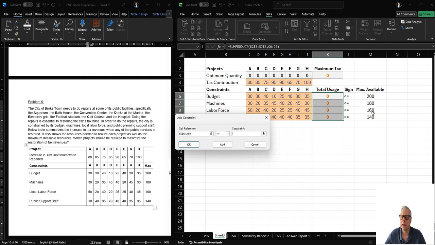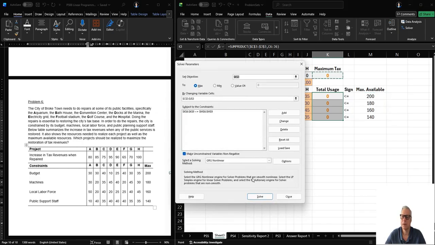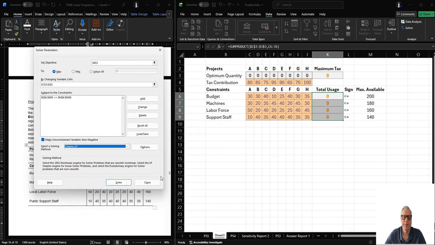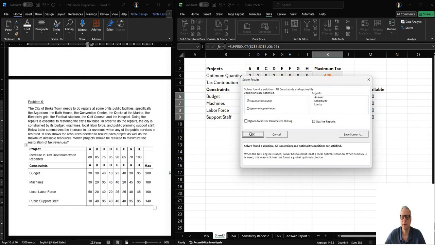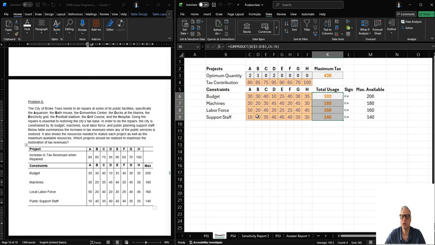And then I also click into the first cell of the maximum available and drag it down. And again, we have simplex, linear. And if we just don't do anything, we probably get weird results. So keep solver solution.